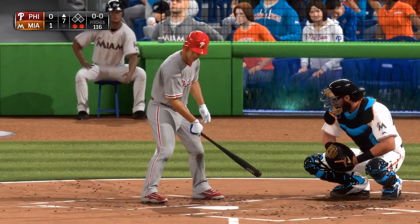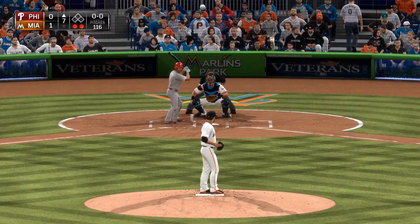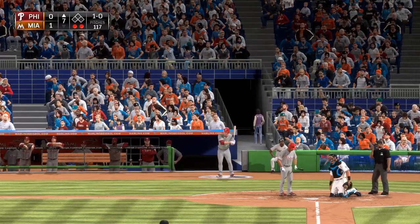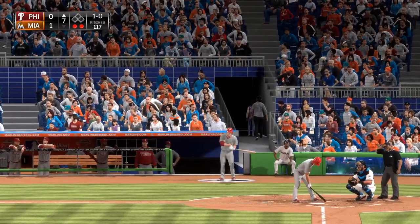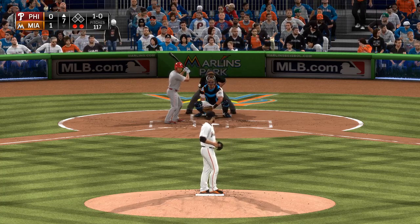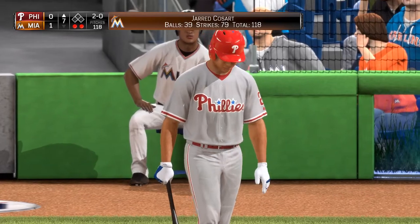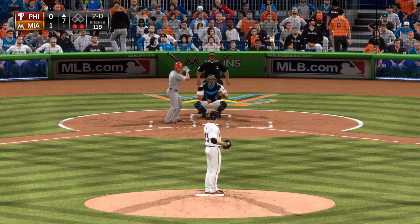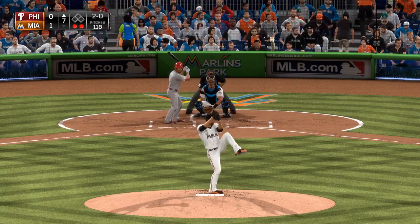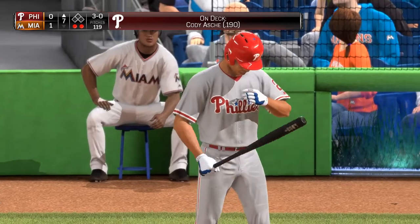Ben Revere will stand in. He's 1 for 2 so far. First pitch coming. A fastball here as he'll take a look at ball one. 1-0. Here's the 1-0. Off the plate again. 2-0 now. Bases are empty here with 2 men out. Here comes the 2-0. Outside, 3-0 now. Pretty clear the plan is to keep everything away.